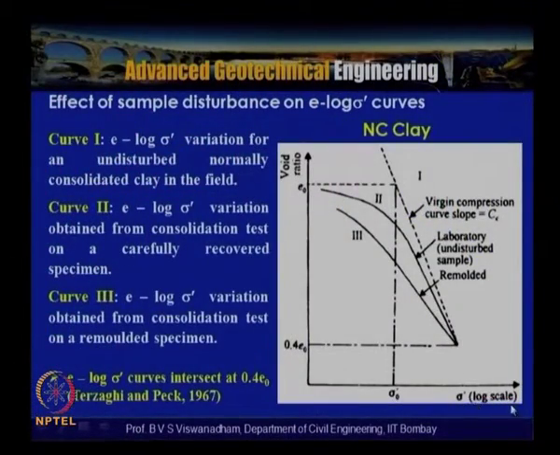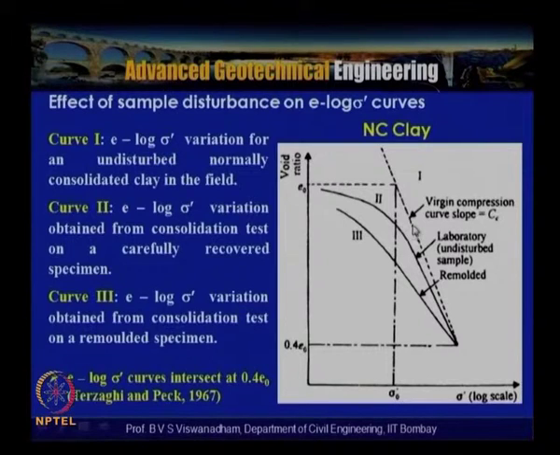First consider normally consolidated clay. In this particular figure, void ratio versus sigma dash on the logarithmic scale is shown. For a normally consolidated soil, which has a higher water content and where the present effective pressure is only sigma naught dash, that is the maximum pressure the soil has seen, what we actually see in the field is the straight line, the virgin compression curve. This is also called the field normally consolidated line or field compression curve.